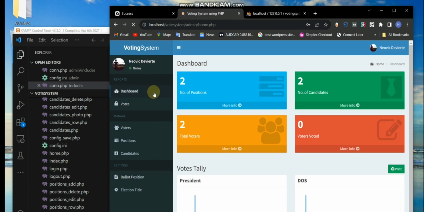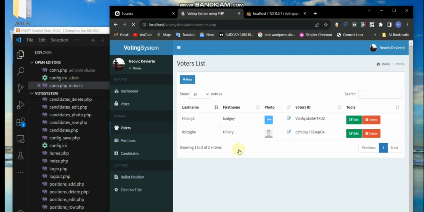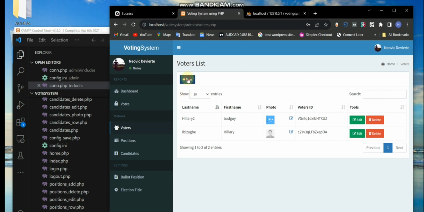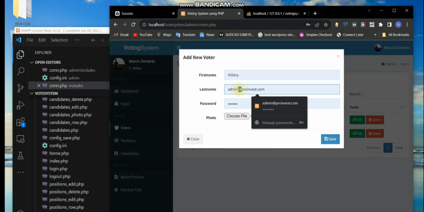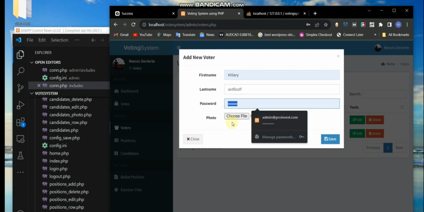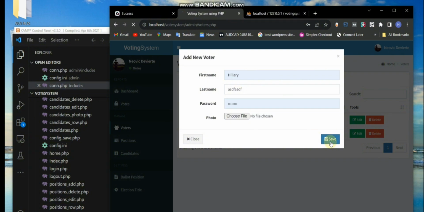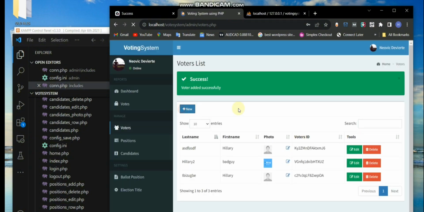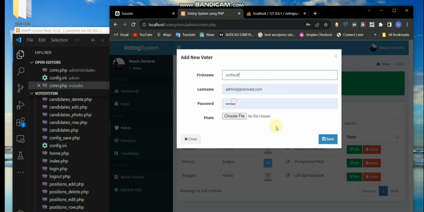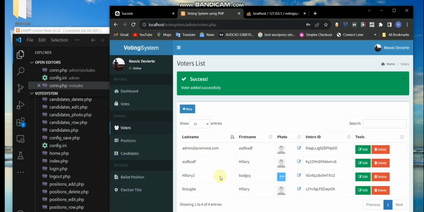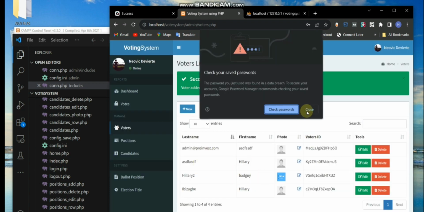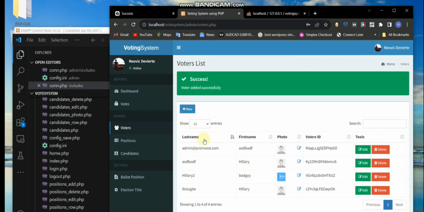We have to create more users now so that those users can vote. So let me enter total voters. So these are the total voters. I can keep adding voters. So this is how it was done that day, when they added our name, our surname, and the password. Then they put our picture and they save. They just kept adding users. So we now have all. So all these are the people that are actually capable of logging in.